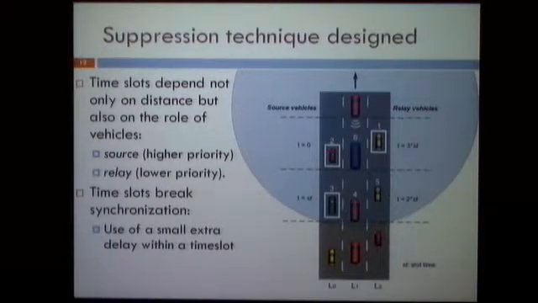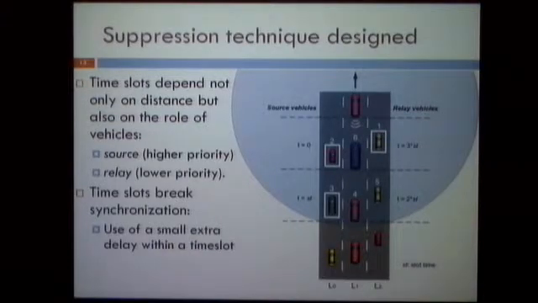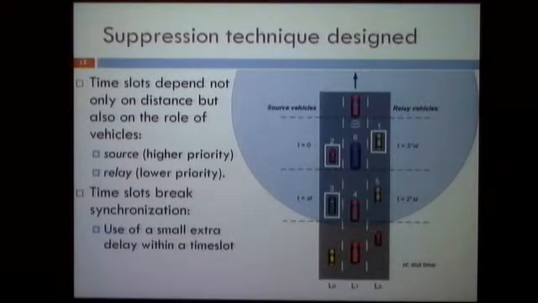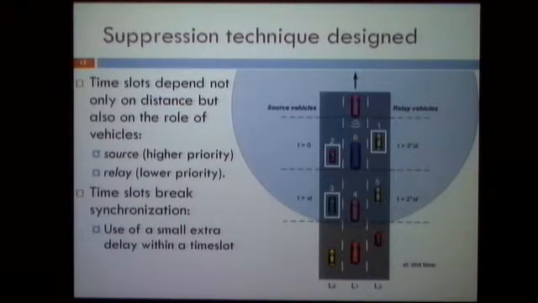Because there is an order in which information is gathered from traffic — we want to know first what happened at positions closer to the center, and then farther from the center — among the source vehicle time slots, we assign a different pattern: vehicles closer to the center broadcast first. For relay vehicles, the most distant vehicles broadcast first, since in this case they have nothing to add and we simply want them to broadcast as soon as possible. To prevent multiple simultaneous broadcasts happening in a single time slot, we include a small extra delay for each.